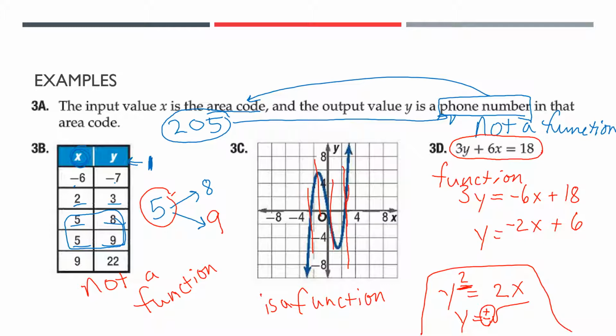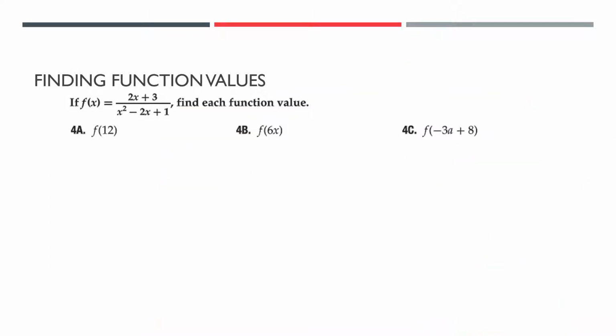All right, let's move to the next example. We need to be able to find the values of f of x. Now, you guys are probably used to doing this. You've done this multiple times before. So let's just plug it in. To find f of 12, I'm going to go through this one pretty fast. I'm going to plug 12 in here and I would get 24 plus 3.